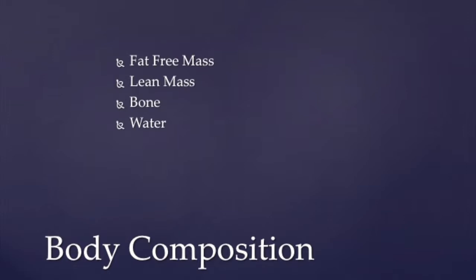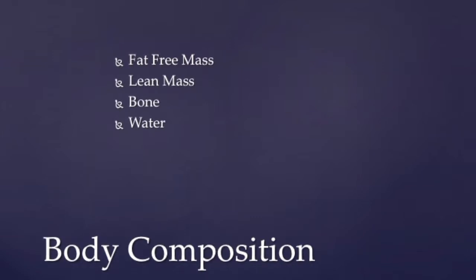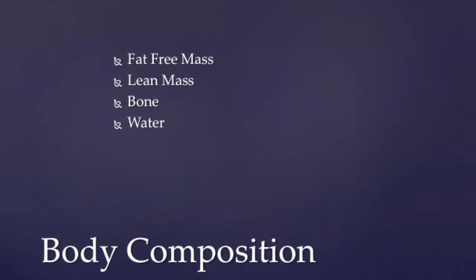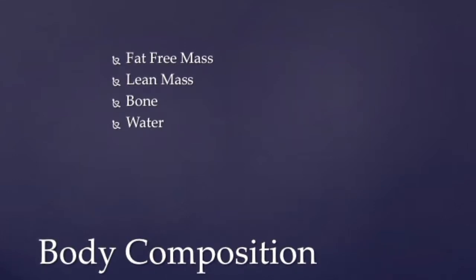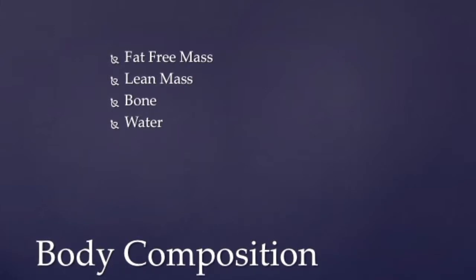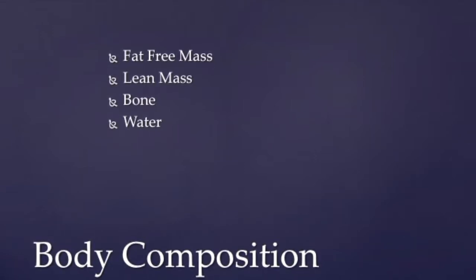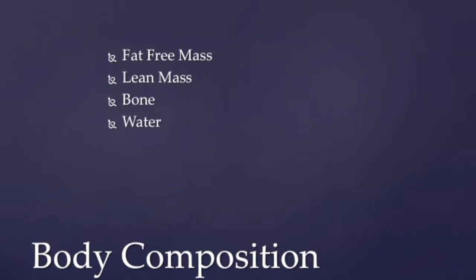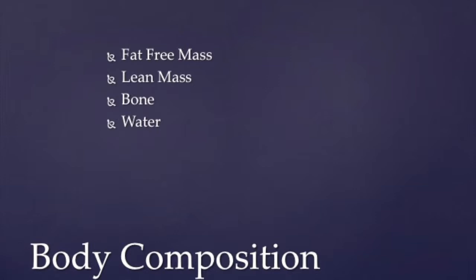Good morning. Today we came to discuss body composition. What exactly is body composition? Well, body composition is used to describe the percentages of fat, bone, water, and muscle in an individual's body. Studies have shown that excessive body fat, especially central body fat, is associated with hypertension, metabolic syndrome, diabetes, stroke, and cardiovascular disease, also known as CVD.